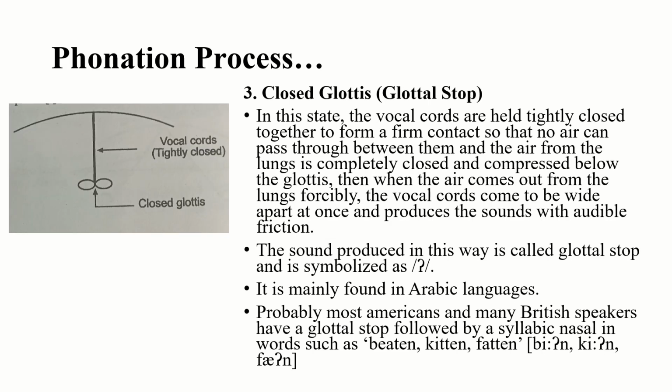And next one is closed glottis. Look at it, glottal stop sounds are produced with this type of glottis. Closed glottis: vocal cords are tightly together, tightly closed. You cannot see two vocal cords here, look, because they are tightly together, and that is seen as a single one. But there are two vocal cords. And through this state of the glottis, the glottal stop sound, this type of sound that you have seen here on the screen, is produced.